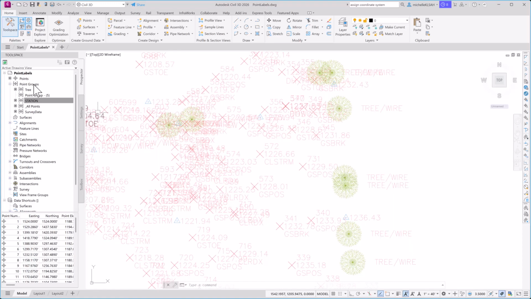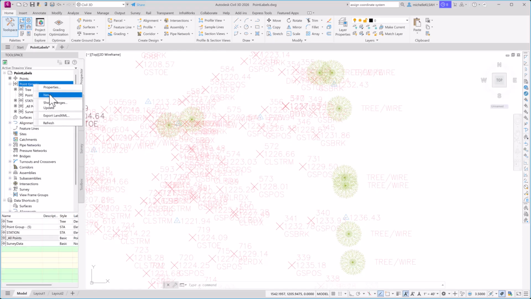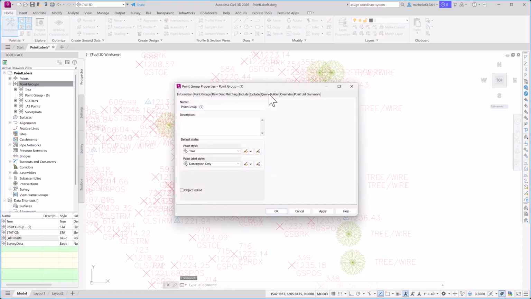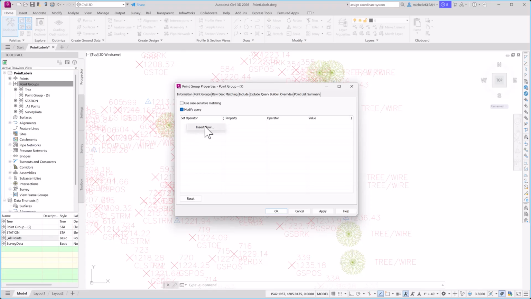Another way to filter your point group is by starting a new point group, and on the Query Builder tab, you can tell it to modify the query, then right-click and insert a new row. For the property, I'm going to select what kind of property I want.